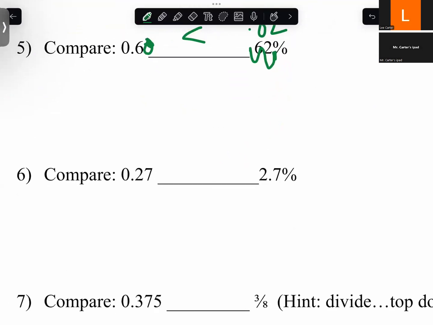Okay, here we just need to make this one a decimal. Now you're like, wait, there's a decimal already. Yeah, but it's a percent. Make a percent to a decimal. So out of 100, it's 0.027. When you compare the tenths place right here, 0 and 2, this 2 is greater than that 0. You could do that also.